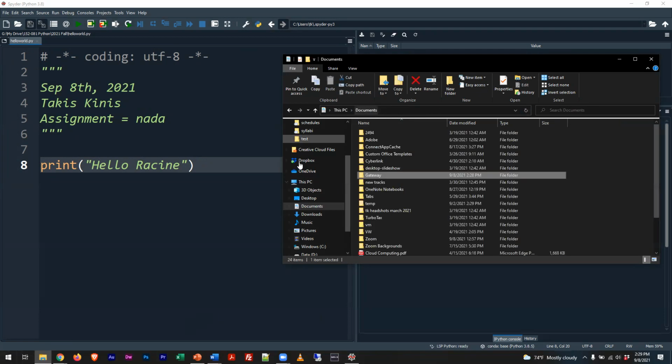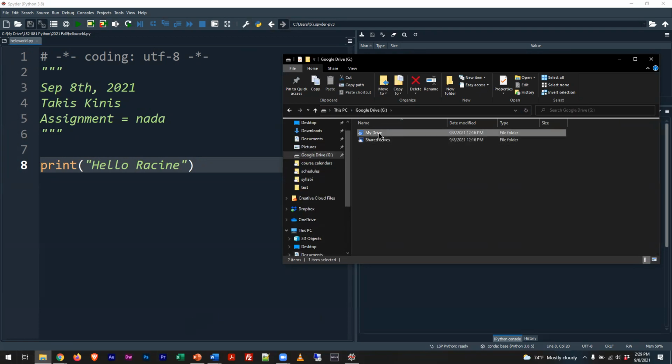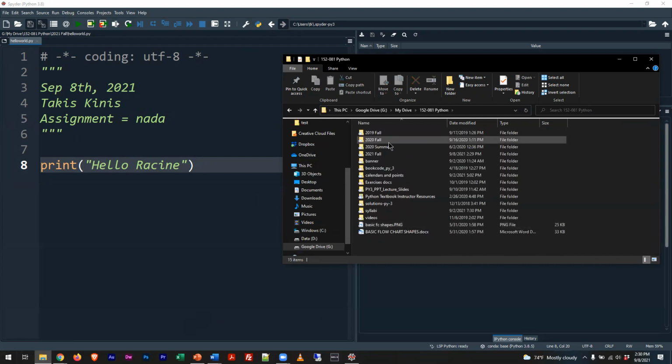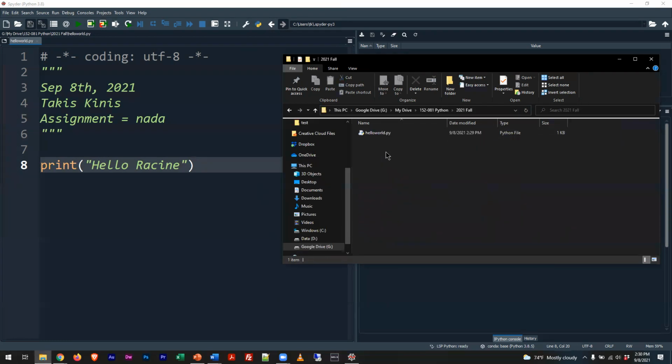except I didn't put it in the right spot here. Okay, I got to go to that folder here. You will notice the file inside there. So there it is, Hello World. And then I want you to notice the anatomy of how it's named. Notice how it's got a .py after it.